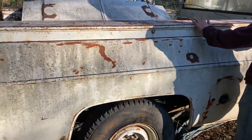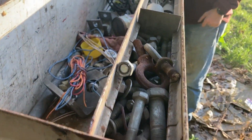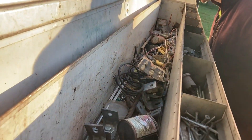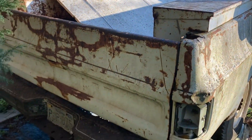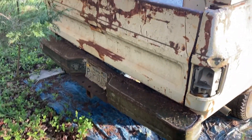Tool boxes — yeah, tool boxes. So at the junkyard today, they want $1.25 per bolt. So this hardware is worth more than the truck, I guess. You got rebar — I can cut some concrete. Bush's baked beans — it's just an empty can. That's somebody's lunch in 1991. But the boxes will stay. Still has its tailgate. Still has the tags on it from when they had it. Back bumper's reasonably straight. Needs tail lights — I don't know where we're going to find them yet, but they shouldn't be hard to find.